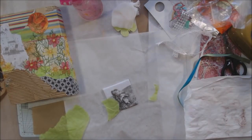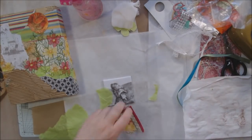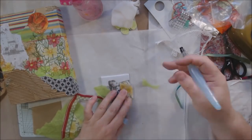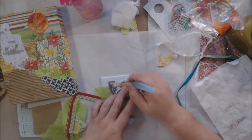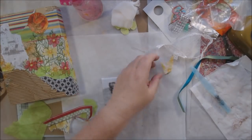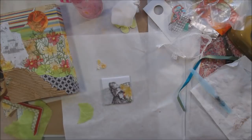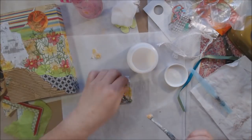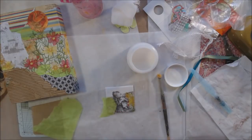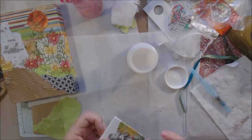I'm also going to put it on some foam tape so that it does physically stand out from the other canvas to finish my composition. So I'm adding some of the same collage ephemera, the green tissue and some of the napkin flowers onto this, and then I'm going to finish the sky.